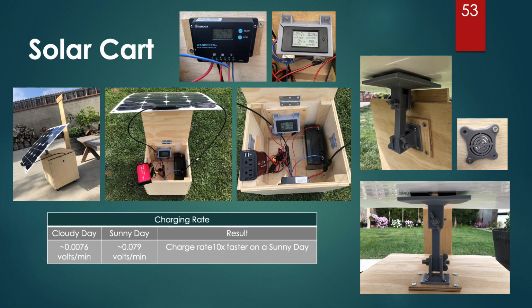I wanted to know how fast the solar panels could charge the battery, so I collected data by draining the battery to about 12.5 volts by turning on the inverter and charging my phone. Then I would turn off the inverter and come back to record the measurements seen on the multimeter until about 13.5 volts. On a cloudy day, I can charge the battery at about 0.0076 volts per minute and about 0.079 volts per minute on a sunny day. This charge rate varies depending on the intensity of the sun.